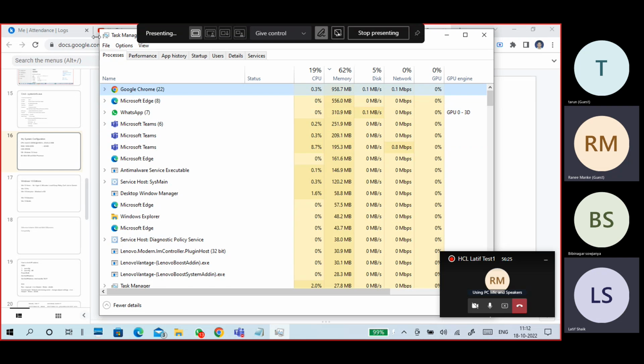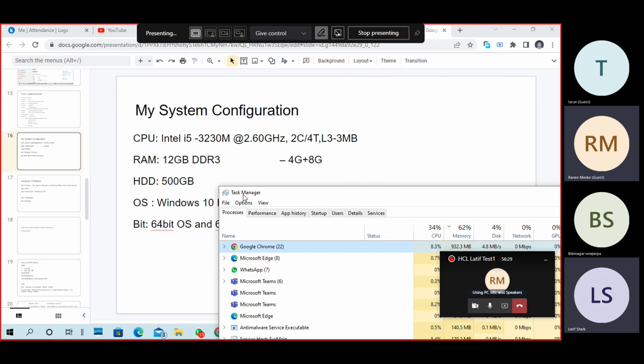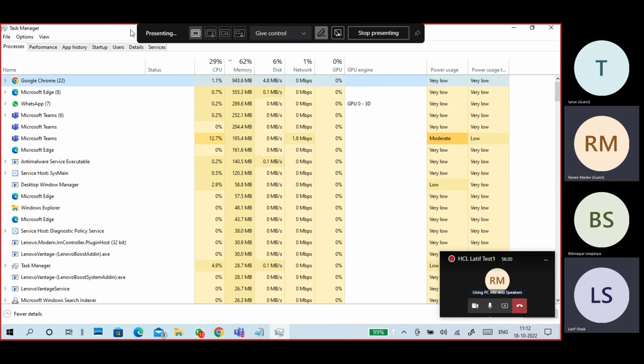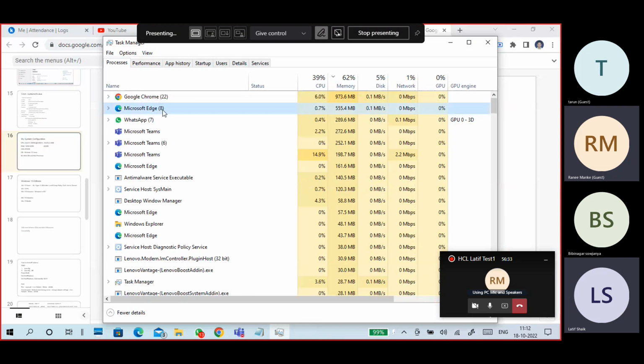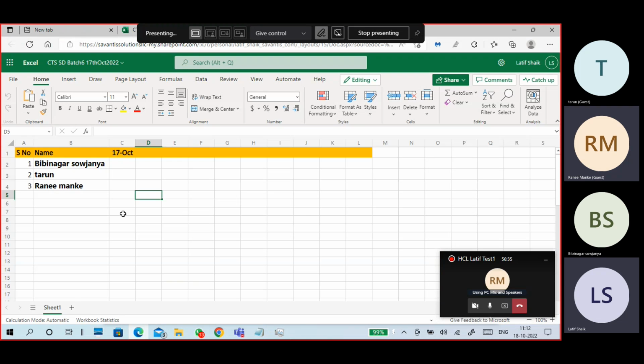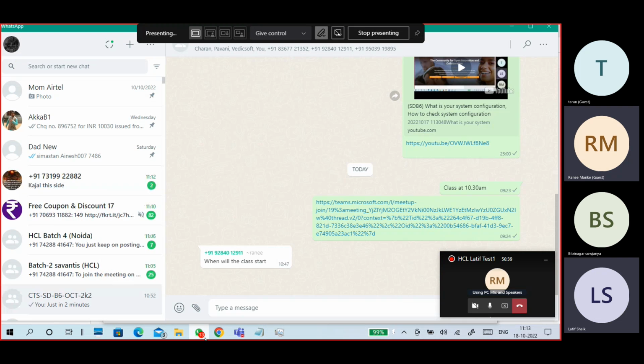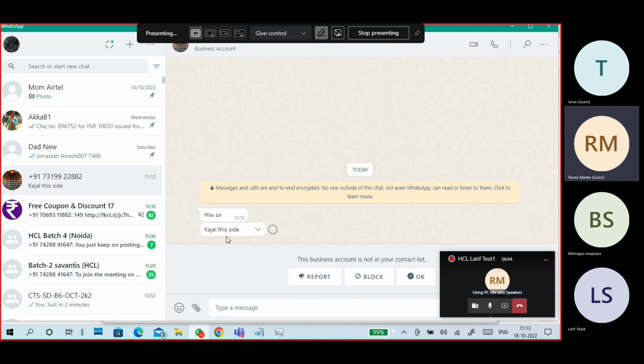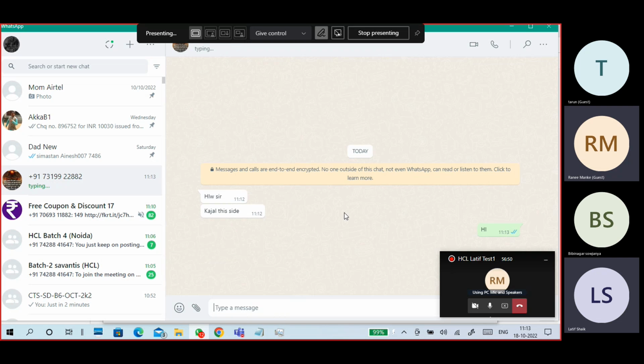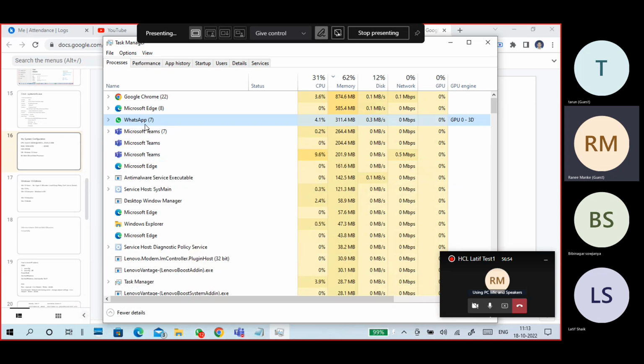Google Chrome, we need Google Chrome, right? We are working with Google Chrome, like we open the PPT in Google Chrome. YouTube is also in Google Chrome. Microsoft Edge, your attendance sheet, I put it in Microsoft Edge only. WhatsApp, anything I want to share, I will share with WhatsApp.